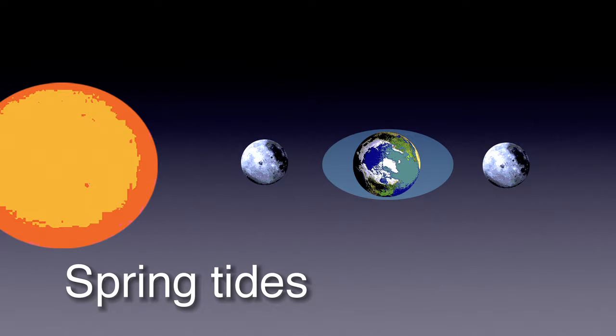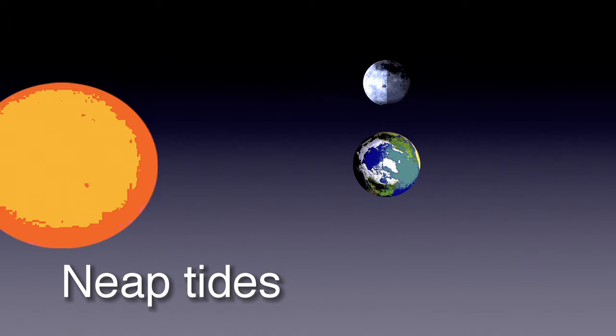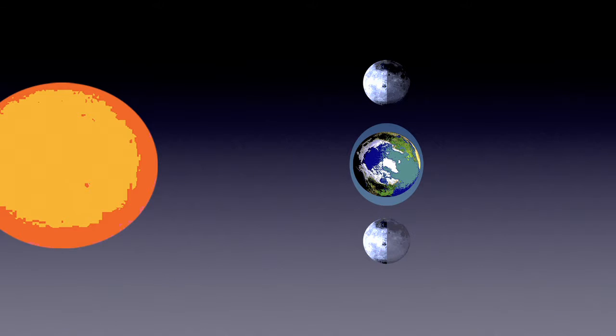The name has nothing to do with the season spring, but instead comes from an old Viking word. Between the 2 spring tides is a period when the Sun, Moon and Earth line up like this. These are known as neap tides. They occur when the Moon is waxing in this position and when it is waning in this position. At these points, the gravitational pull on the Earth's oceans is weakest, so the difference in height, the tidal range between high water and low water, is at its least at neaps.